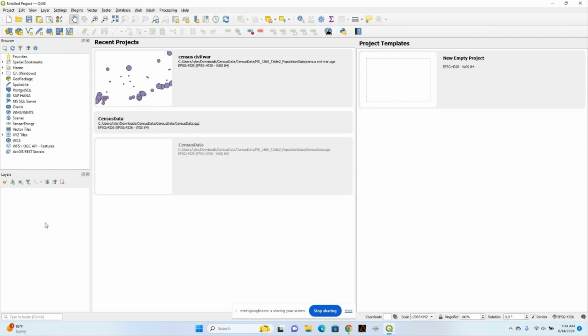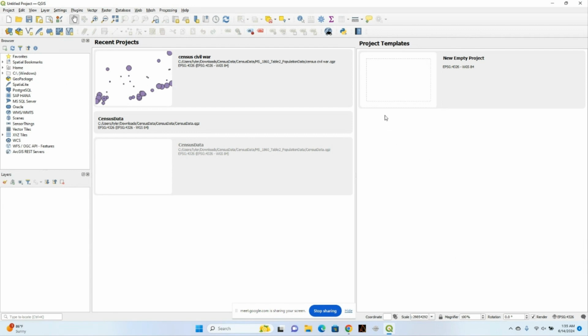And then your layers, which we don't have anything in right now, this is actually what's in your project currently. So anything that you're working on is going to show up here. And I'll mention this a little bit later, but it draws bottom to top. So the bottom layer is always going to draw first. The top one is going to draw at the top, so it's the last layer to draw. So if you have something that is bigger than the thing underneath it, you're going to cover that up.